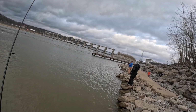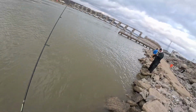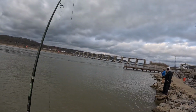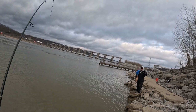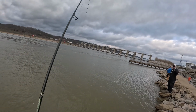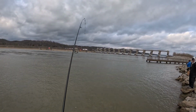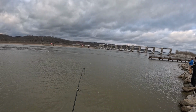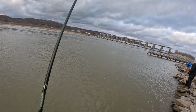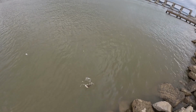Yes, sir. Yeah, all them red brick. I could figure out where that's at, but you have to go right there at it to figure it out. And if you're putting in that time and you like fishing that much, then chances are you're kind of a sportsman, maybe. And not only that, but you already know that below these locks and dams is a good place to fish. Yeah. See that? So that's a key right there. I don't know if I caught this one deeper, if it's better fish. You can tell they're on this side of the river. Yeah. So you can just start going up. Oh yeah. Yes, sir.